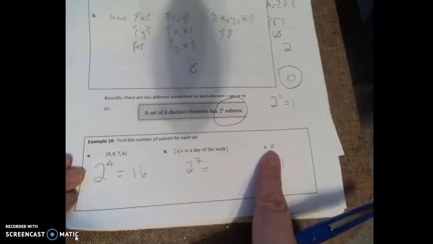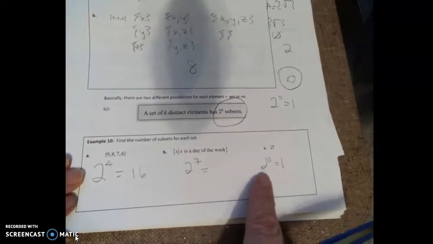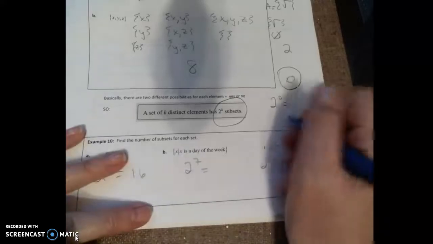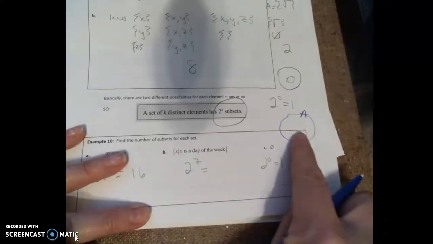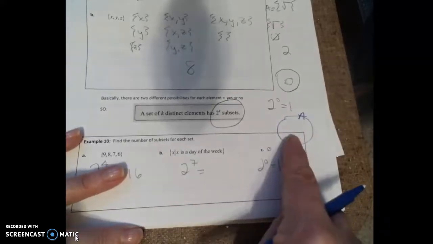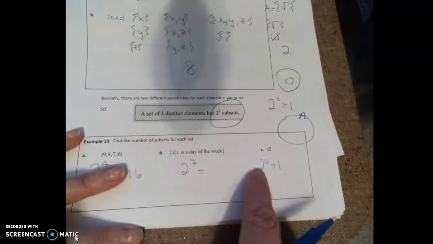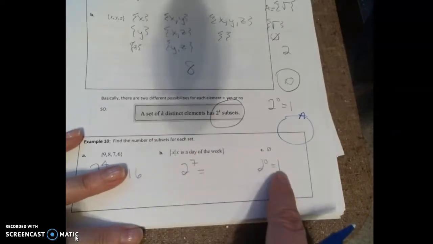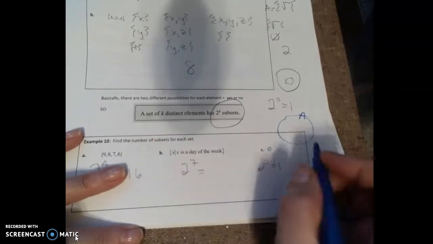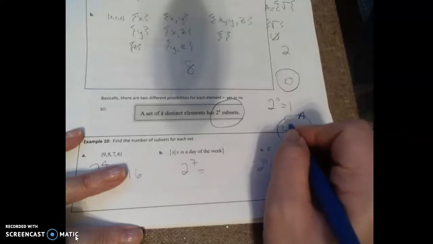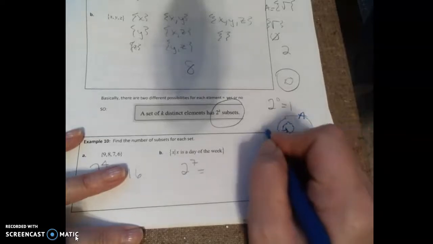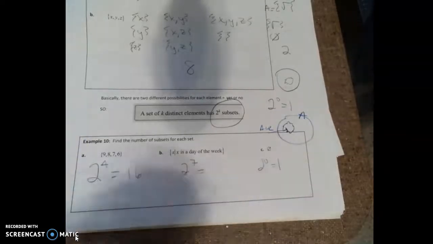And then the empty set is kind of a weird one, but the empty set has nothing in it. So it's a set where there's literally nothing in it. But if there's nothing in it, there are 0 elements. 2 to the 0 power is 1. And you're like, but what's the 1? Well, remember the empty set, there's always a little space with air in it. And so air is always a subset of that.